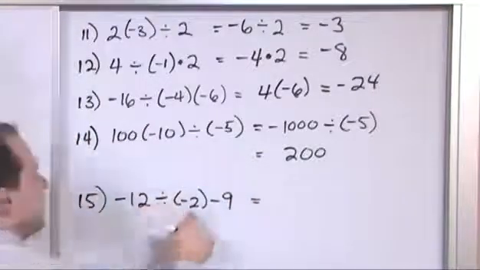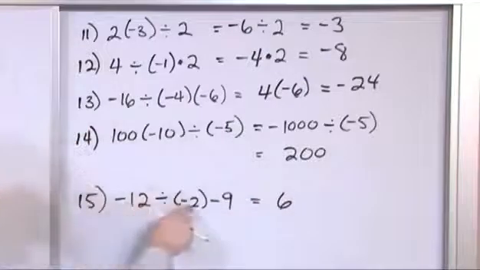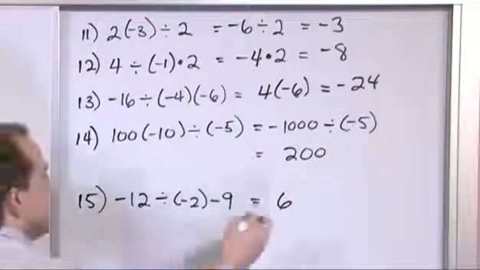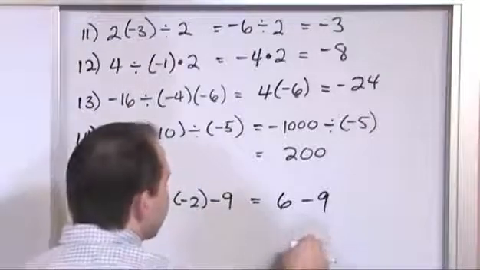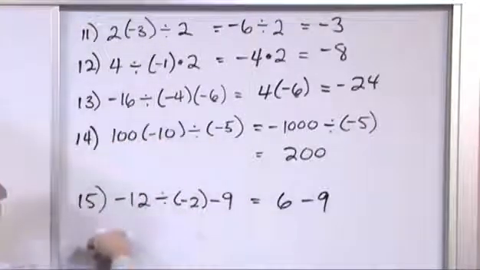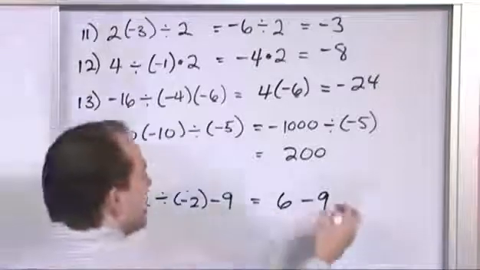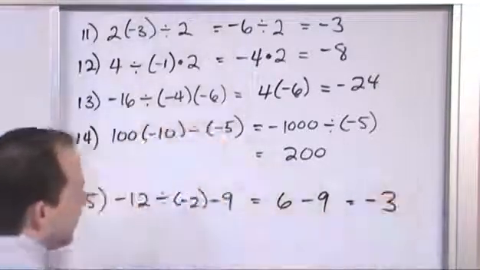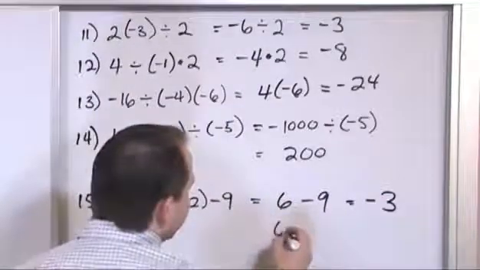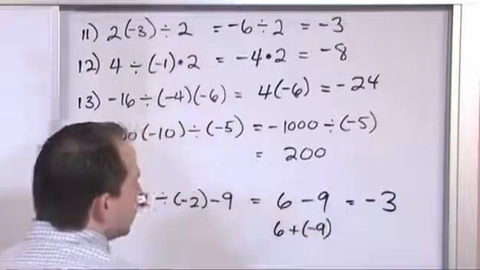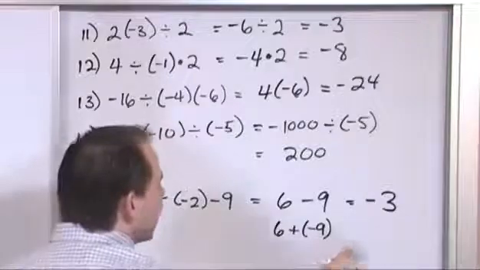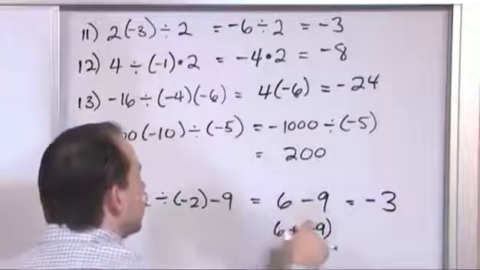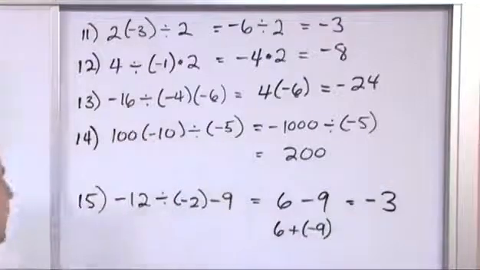All right, 12 divided by 2 gives you 6, and it's a positive 6 because both of these signs are the same. So we're going to subtract 9. Now here's where you go back to do your subtraction of integers. We're starting at 6, and we're going backwards 9. So we're going to go through 0, and we're going to end up at negative 3. And you could think of this, if you really wanted to, as 6 plus a negative 9. That's another way to equally think about it. So you're adding integers. You're going to subtract them, get 3, and the sign of the answer is going to come from the larger absolute value. So that's why you get a negative 3.